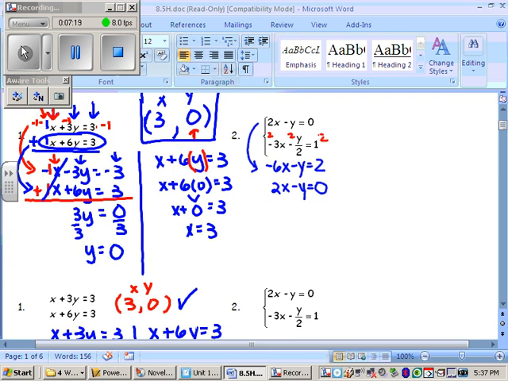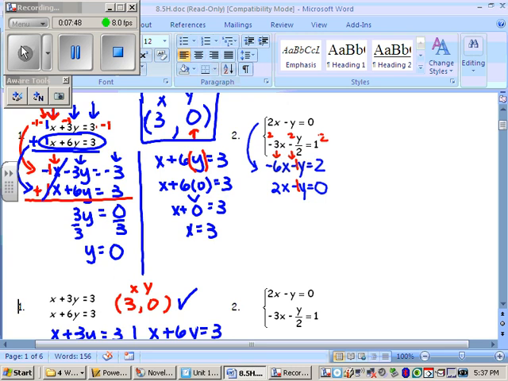Now again, before you can add all the like terms vertically, you need to make sure that either the coefficients of x or the coefficients of y are opposites and add up to 0 so that we can eliminate one of the two variables. You can see that in neither case do the coefficients add up to 0. So therefore, we will have to use multiplication to create opposites for one of the two variables.